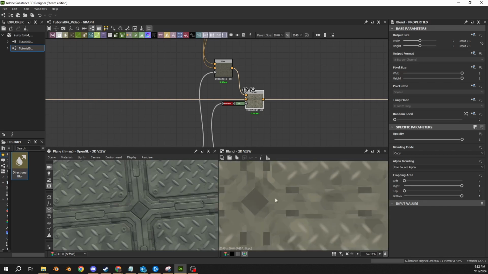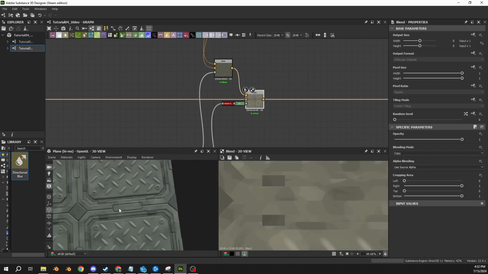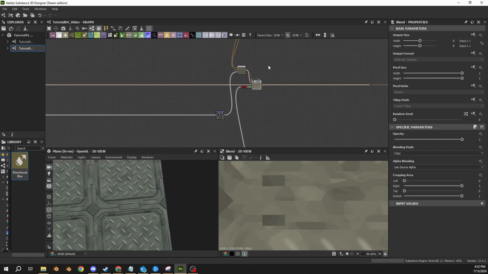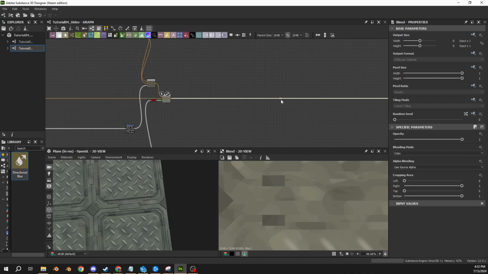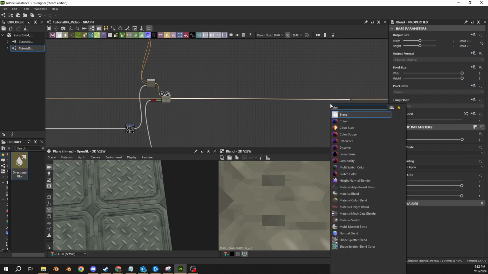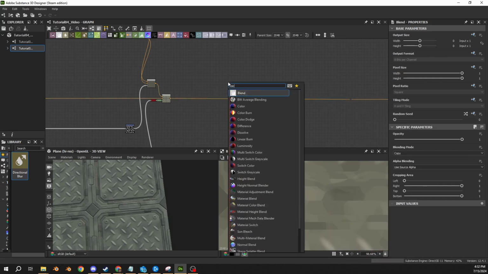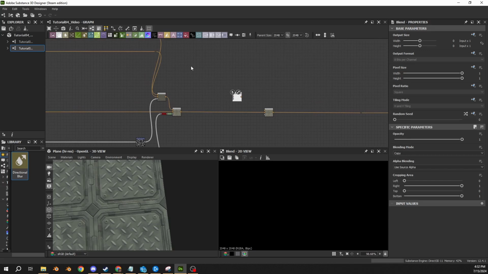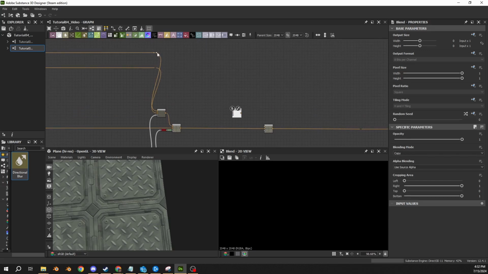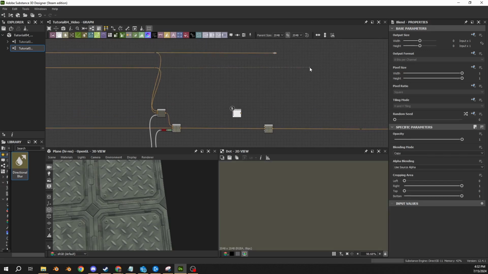All right, so then next it would be these plates here, these guys right here. So let's do another blend, and then another blend, and then same thing. Continue these guys. Add 2 connectors.